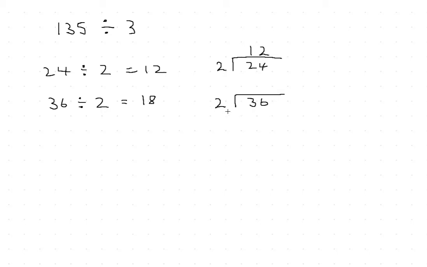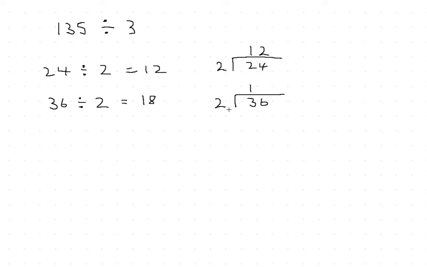So this time when we look at 2's into 3, it doesn't go in exactly. So we do 2's into 3, well, it goes in once, but you get a remainder of 1. Now there are various other methods of maybe writing the 2 here and then doing a subtraction and getting the 1 carry over and then dropping this 6 down. It's too long. It's too long for QTS. We need to be doing this in the mental arithmetic. It needs to be short and quick. So this is really a short division method.